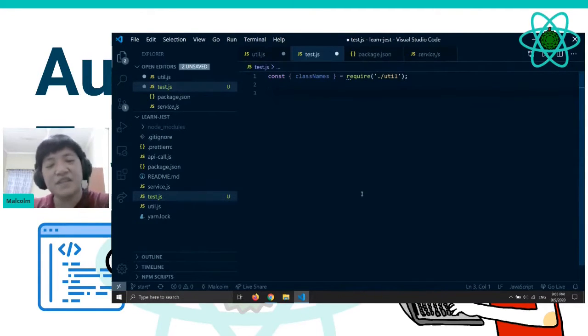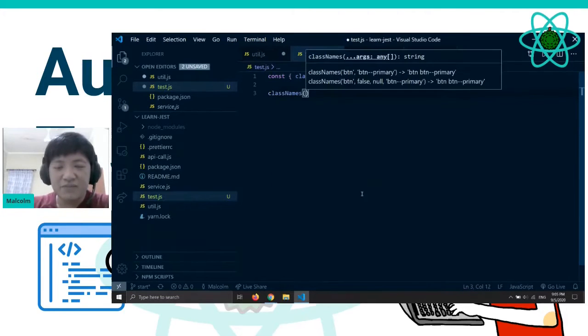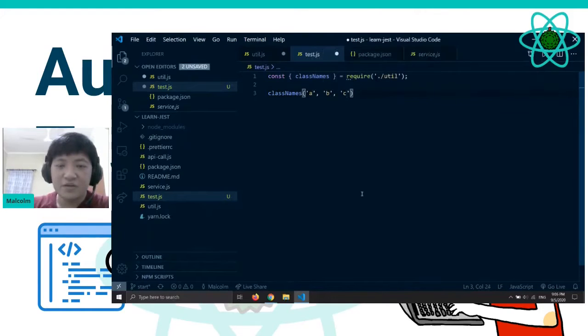Remember, our definition of a test is that we want to run our code under certain conditions. So now I want to run my code with the parameters A, B, and C. What I expect it to return is A, B, C in a string. So my expected will be A B C.